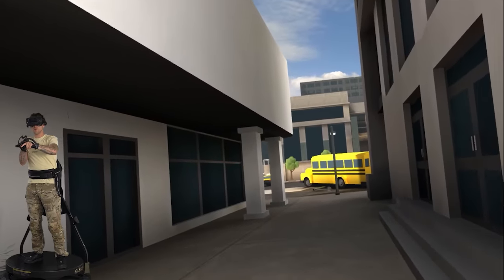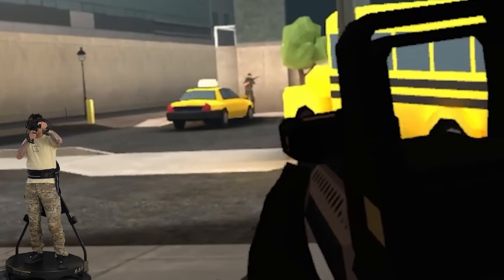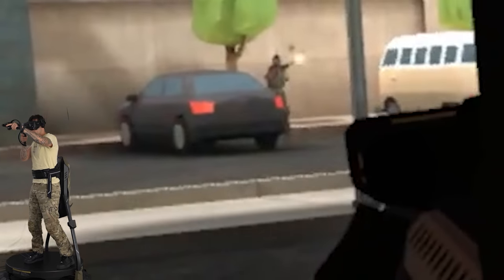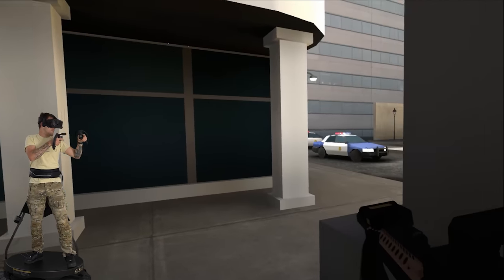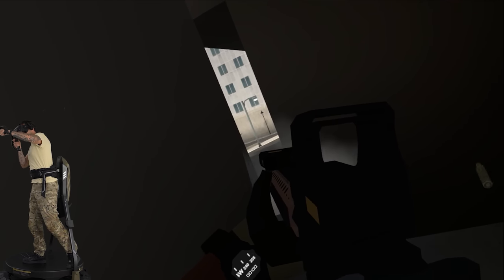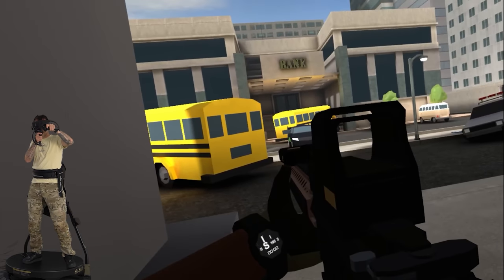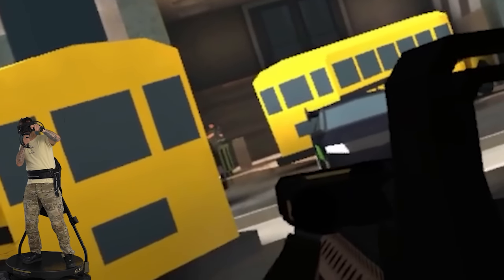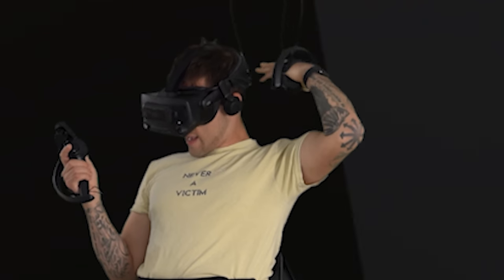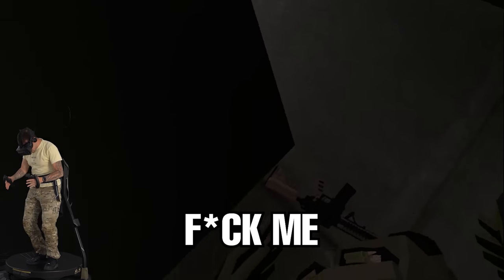Boom, boom, boom, boom. Oh, right there. Get dropped! Damn, he's got aim. He hit me from over there. Whoa! Get messed up. Bro, why is my head tugging, bro? Hey! Oh, it's supposed to be doing that. Good job. Good job.